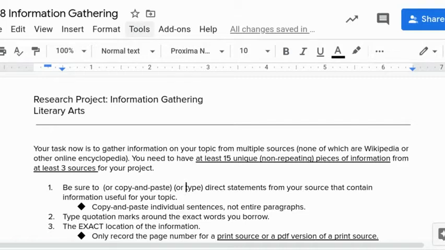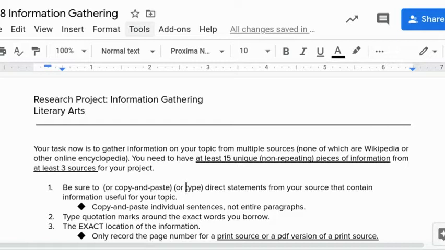Those of you who are very decisive, who were productive with the topic browsing last week, might have already found your sources, and this step won't take you that long. If that's the case for you, it's great. If you get stuck trying to find information on your sources, please email Mr. Orth so I can try to help you with it.